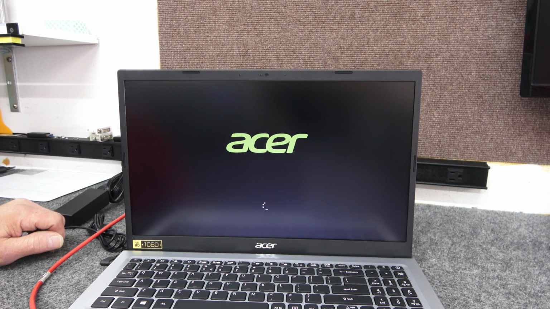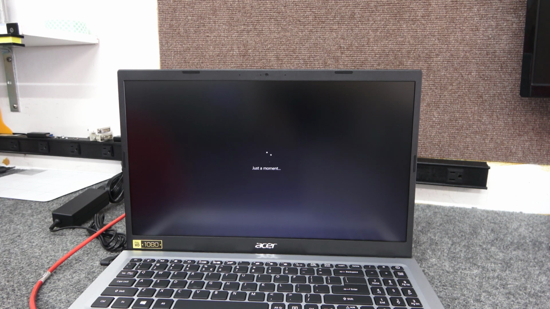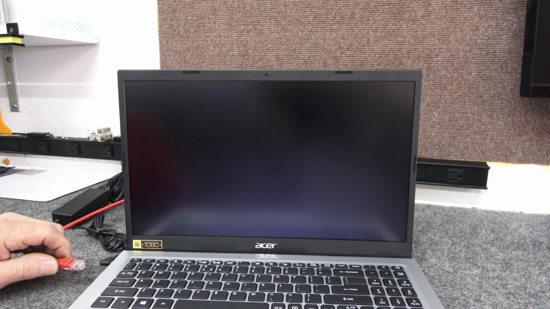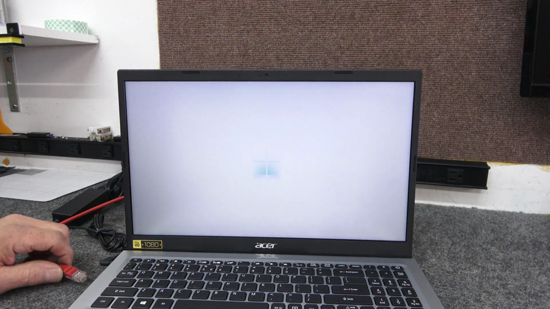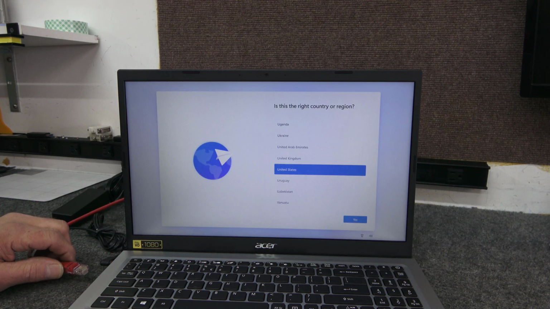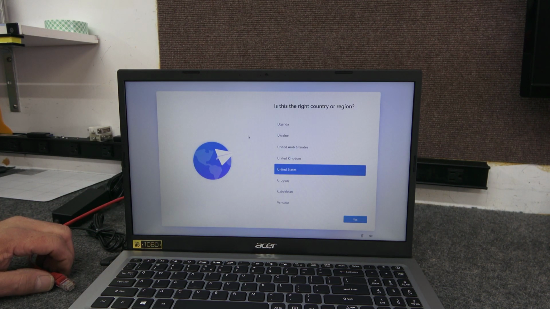I don't really have a problem with a Microsoft account, but once you set it up and you get Windows 11 installed, whether you're doing a clean install or from a factory install like I'm doing now, you can still switch it over to a local account. But it's during this initial setup that they require it. You just can't avoid it.